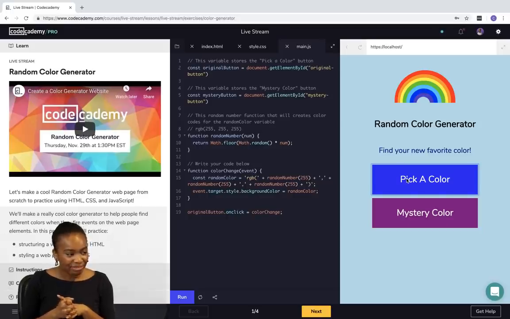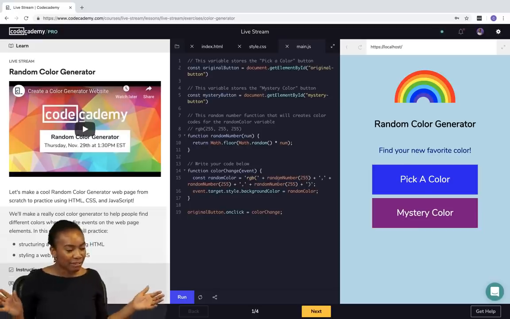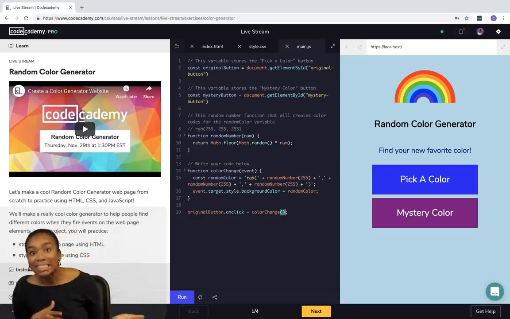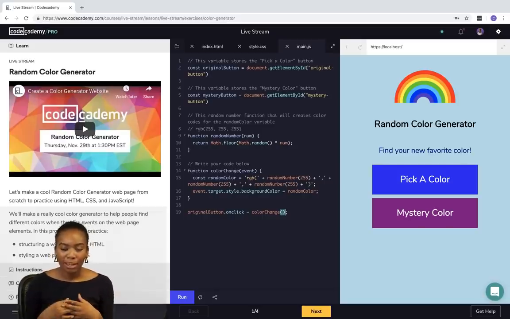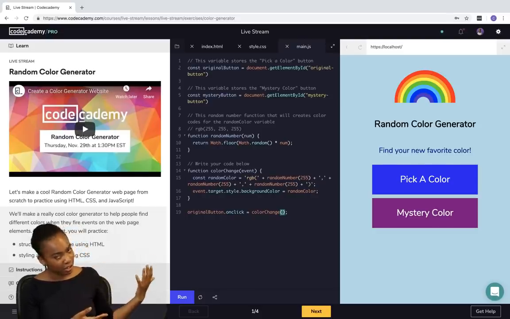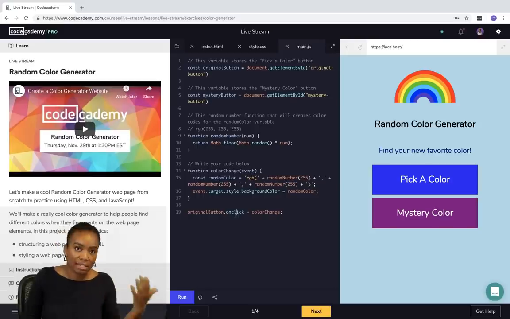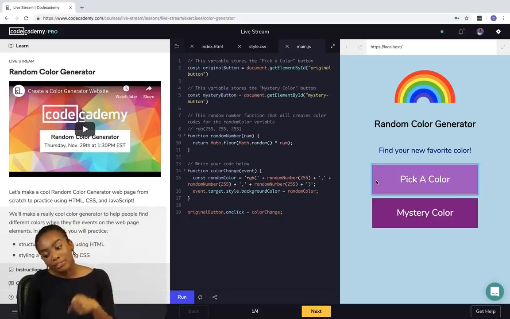So I'm going to go over what just happened so you guys understand why this just worked. So really what the very simple issue was, in that last line before I had these parentheses here, and that parentheses meant that it was expecting something to be passed through it or an argument. But there is no argument that needs to happen here because I took care of what needs to happen inside of the function already with my event and my event target. So I want to get rid of those two parentheses in that last line. Those should not be there. Inside of the function, I have an event happening already, and that event has been defined as onClick. And original button onClick equals a color change. So every time I click on original button, I will have a color change.